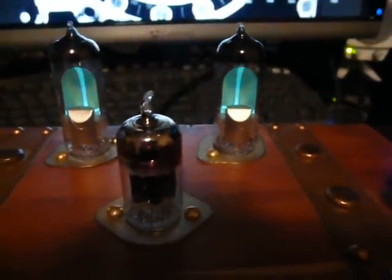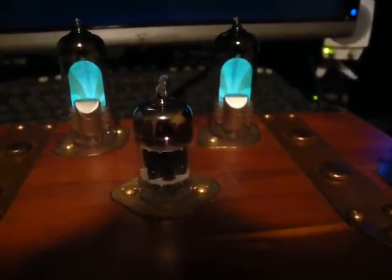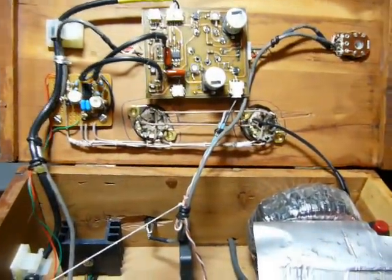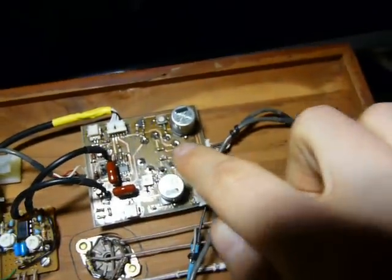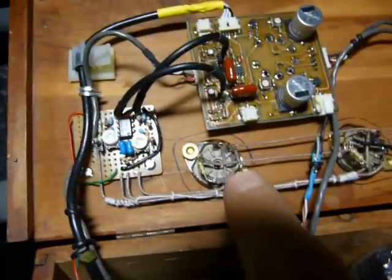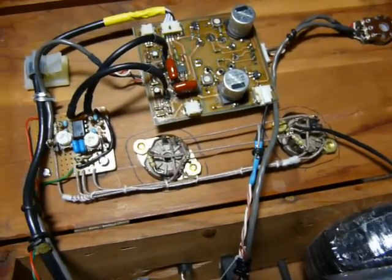Especially if you turn off the light and the screens too. So how is all that driven? Well, it's very, very simple. First let's turn this off because there's high voltage everywhere in here. This thing over here only works at something like 40 or 50 volts. These magic eye tubes go at like 100 or 120 volts, something similar to that. It's been a while since I built this, so check my blog — I'll probably say it there.